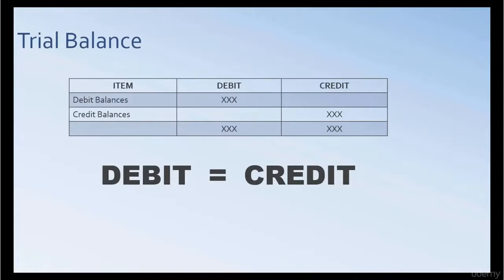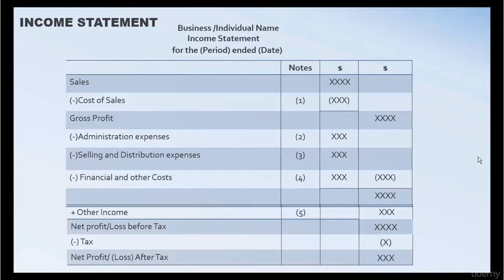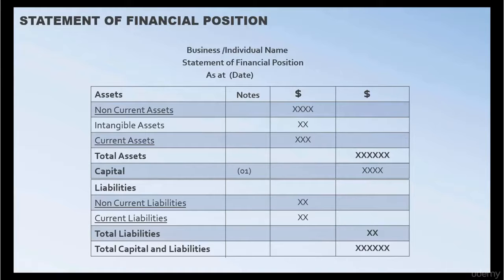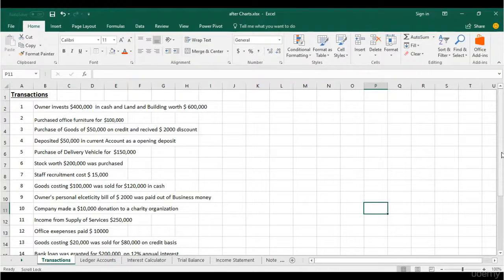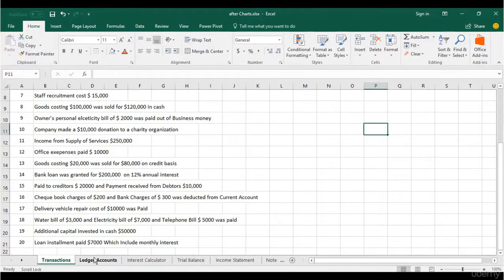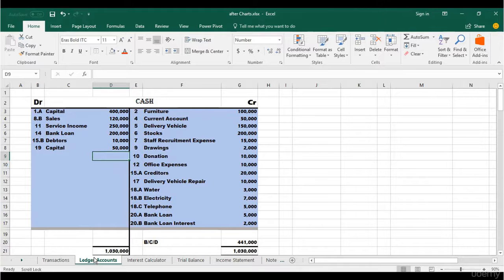Before every financial statement, I will discuss what it is, what we are expecting to generate from it, and its format. What we discussed till now comes as a bonus package because the real content of this course is the preparation of the accounting template. In the process of developing the accounting template, I will record these 20 transactions. Then we will move on to ledger accounts where I will show you from the very basics, starting from how to draw a ledger account, how to put the debit credit, how to put the account name, and how to format the ledger accounts to give a visually more attractive appearance with the insertion of the margin line.